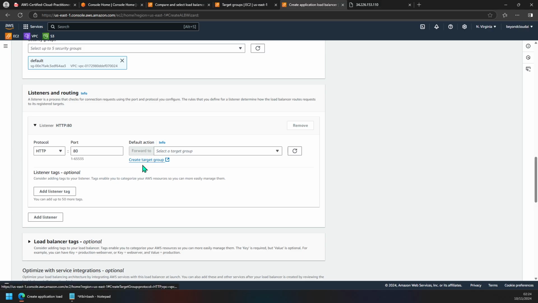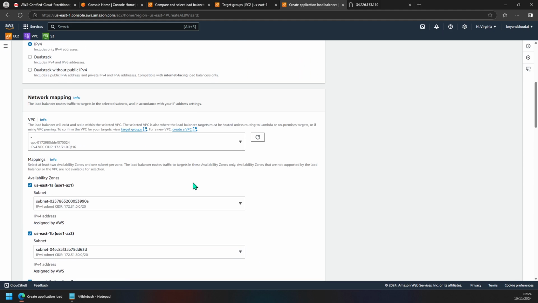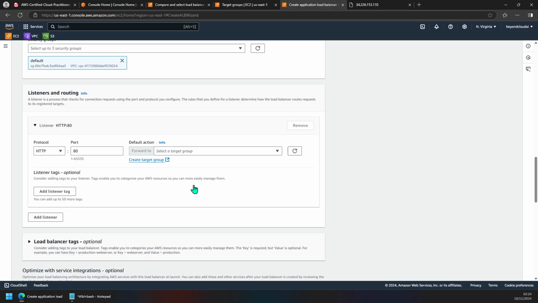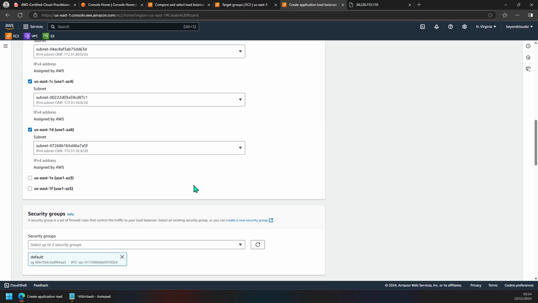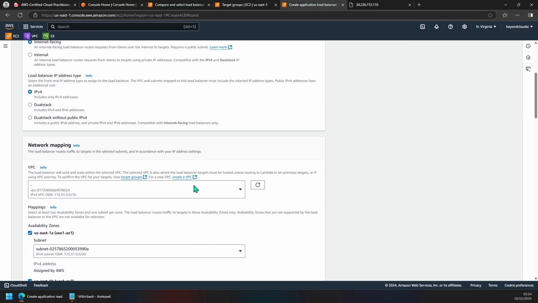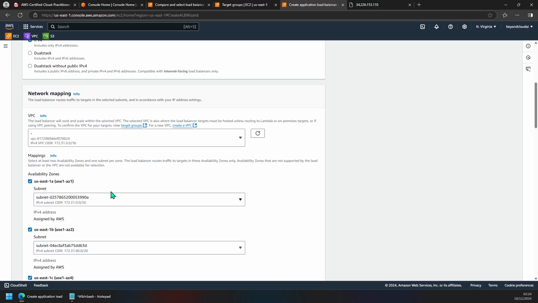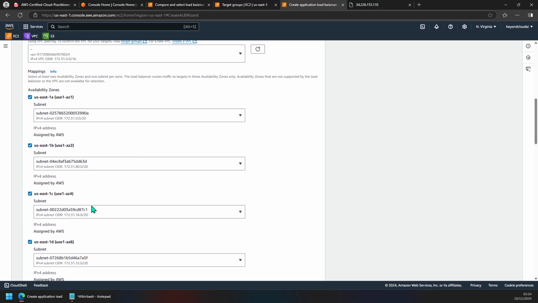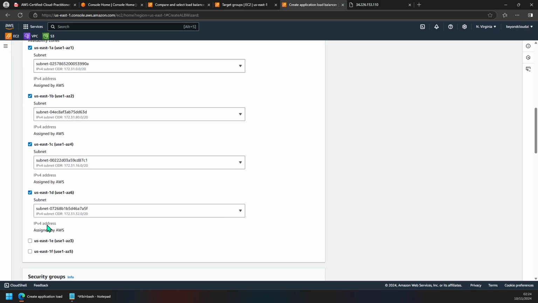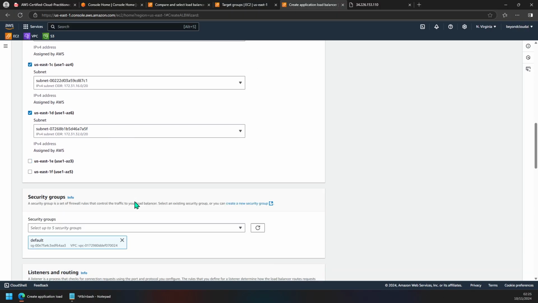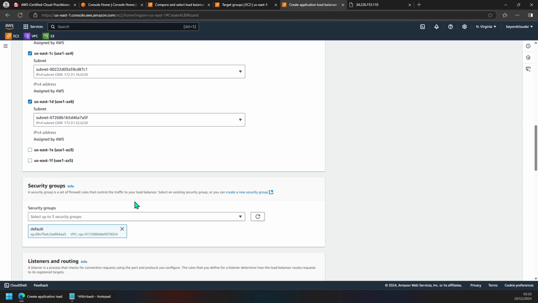Okay, got it. So target group, what is a target group? Why do we need to create a target group? Now we are creating the load balancer, right? But in this load balancer configuration, which we have done so far, there is no method of specifying the destination, right? We are saying that my load balancer should be internet facing, so people from the internet should be able to browse it. We are setting the network configuration for my load balancer. My load balancer should be established in these four availability zones in this VPC. But we are not saying where it needs to go, where the request needs to be routed.